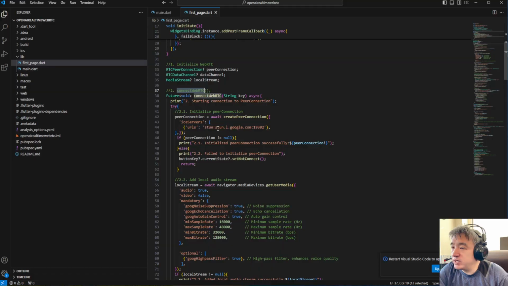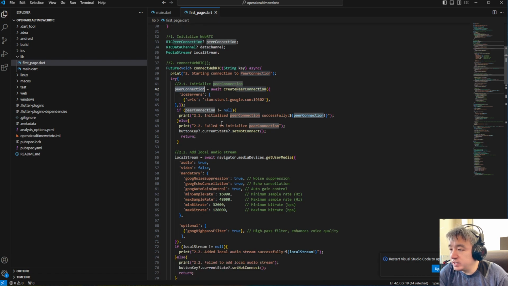To connect the WebRTC, we need to create the connection object. This one I just declare as a variable, and this one I initialize as an object, adding some parameters over here.